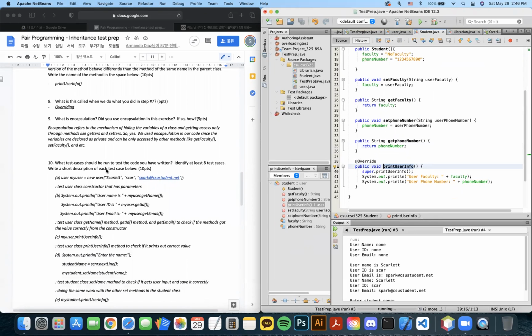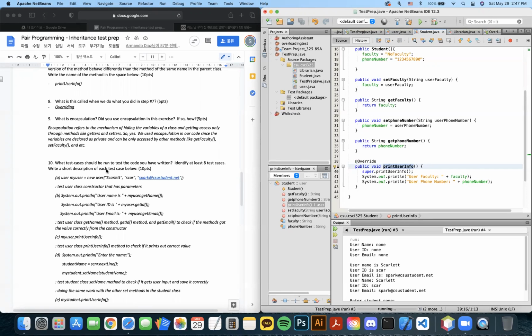Okay. For the ninth question, it's what is encapsulation, and do you see encapsulation in this exercise? If so, how? Encapsulation refers to the mechanism of hiding the variables of a class and getting access only through methods like getters and setters.